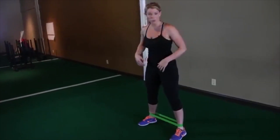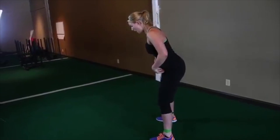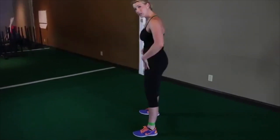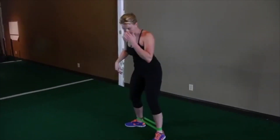When you get in the position for the shuffle, you want your feet about shoulder-width apart, maybe a little bit wider. You're going to push back into your hips — this part's really important. You don't want to come forward in this position; you want to push back into your hips.